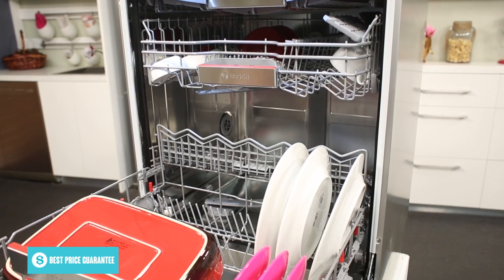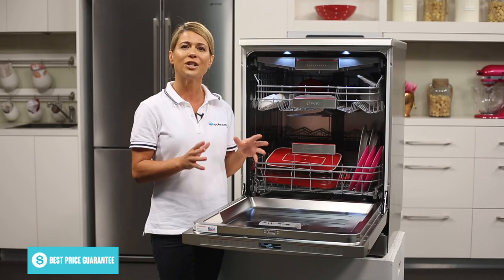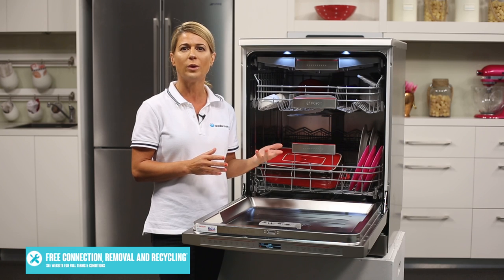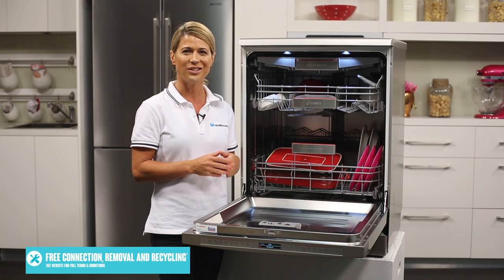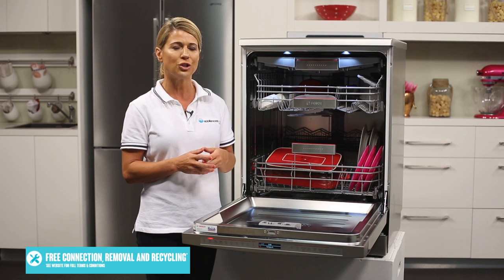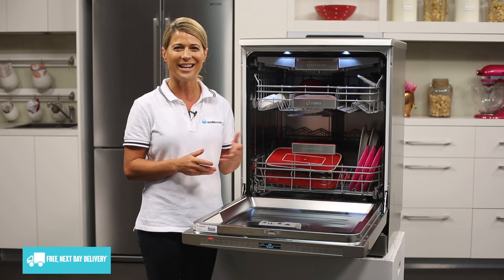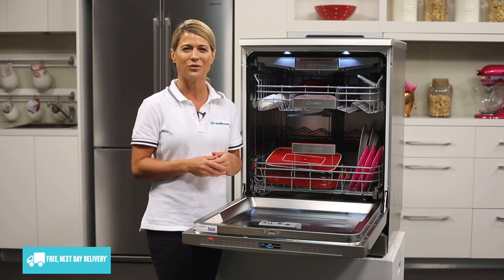There is also a heat exchanger which, unlike other drying systems that draw polluted air from behind the dishwasher, actually collects and reuses the residual heat from the warm water inside the dishwasher to hygienically dry your dishes. The heat exchanger not only reduces the need to heat additional rinse aid, it also saves energy and protects your most valuable dishes and glasses from the damaging effects of temperature shocks.